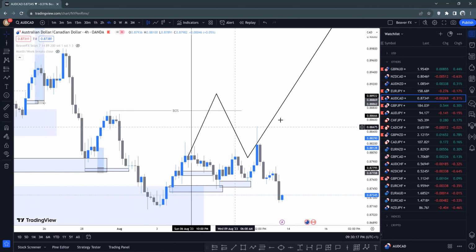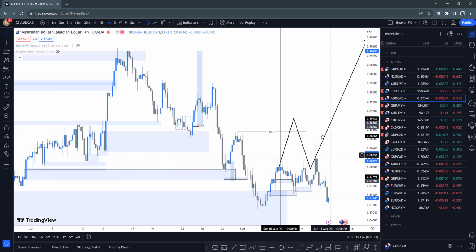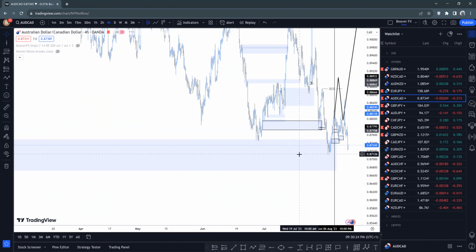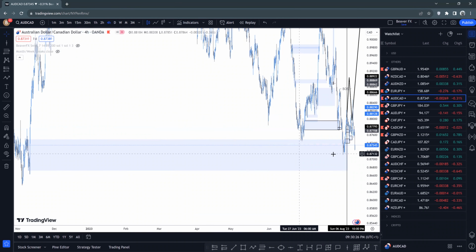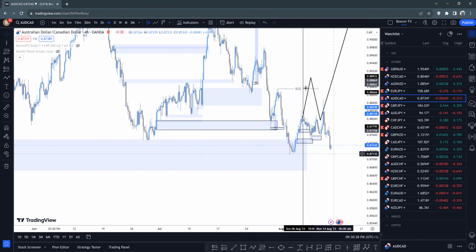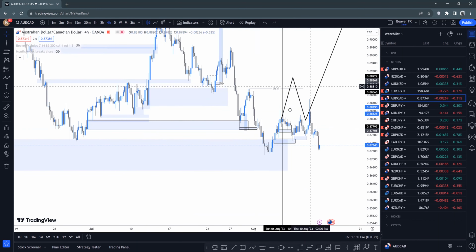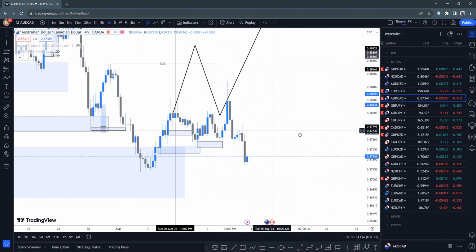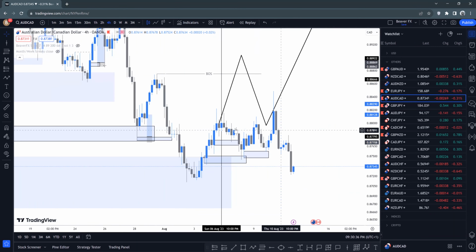So for where the week started, immediately we had this push into this zone. I was looking like, no way, this is what we were waiting for. We're expecting the market to actually break through the highs, but look at what it's been doing. It's just been playing around, the same way the USD pairs played around throughout the week.